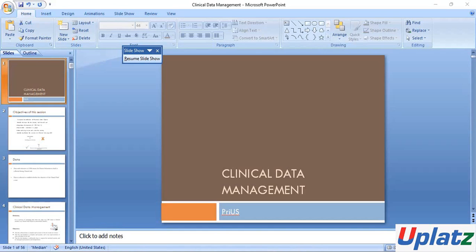Now, definition of EDC. So here, case report form, we will have a separate session on how to design a case report form, what is a case report form, etc. Common data elements are the elements which are commonly collected from a CRF. Then electronic data capture, we will see in short today. E-source is source documents. Then audits, a very important part in data management.